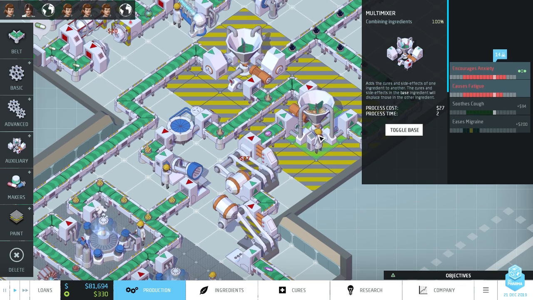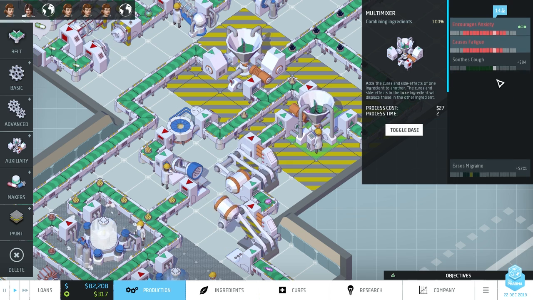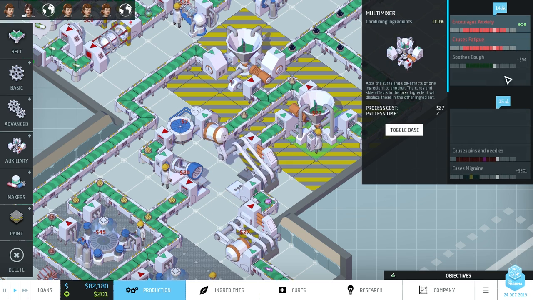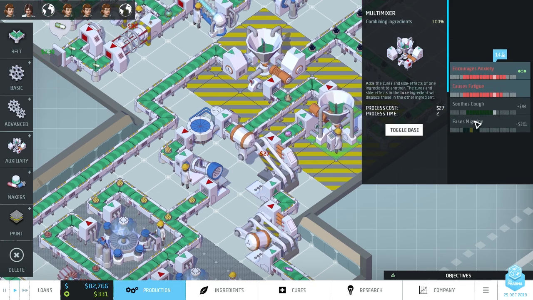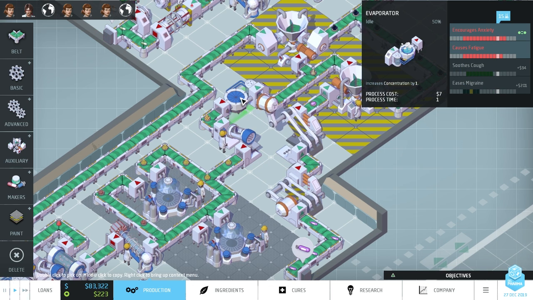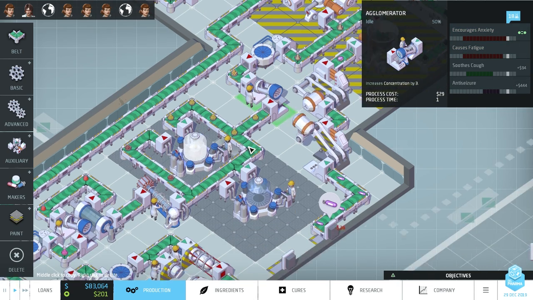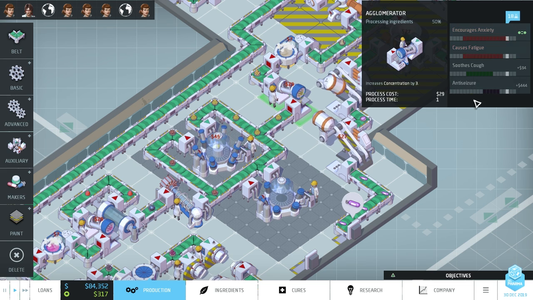So now what's happening is, because this is on the bottom and there's a clear spot there, these 3 items drop on top, leaving me with the Eases Migraine and my Catalyst, and Soothes Cough, which is a bonus. So now that I have the Catalyst and the Ease Migraine, I just need to bring it up to the right concentration, which is 18, which is what these machines do. Then I put it through an agglomerator, which turns the Eases Migraine into anti-seizure.